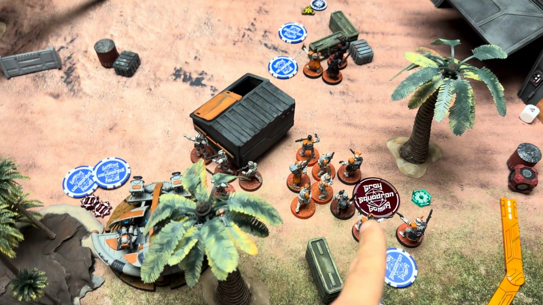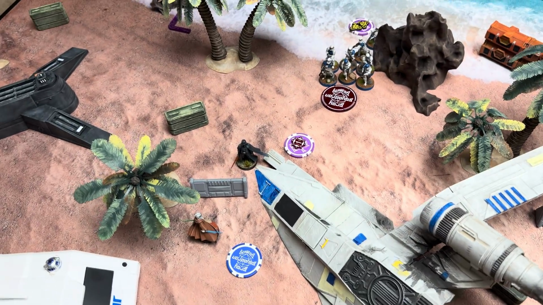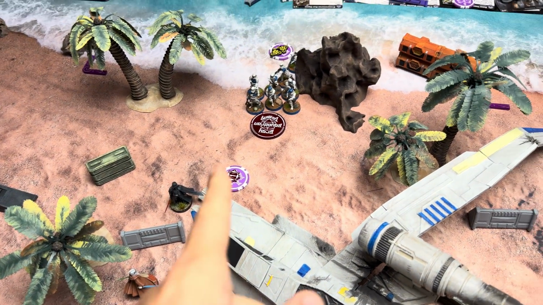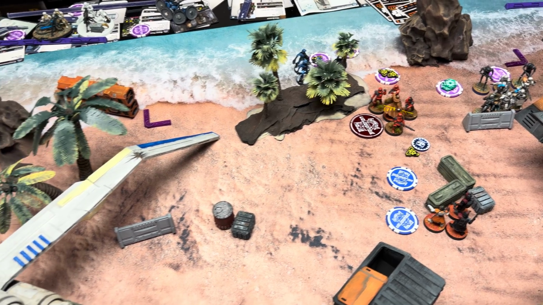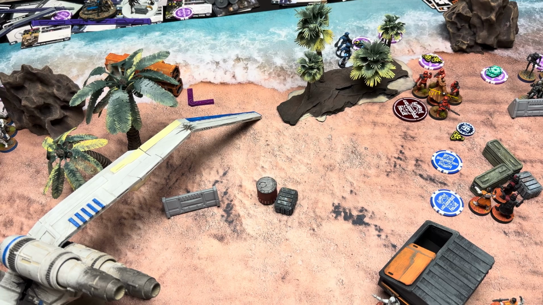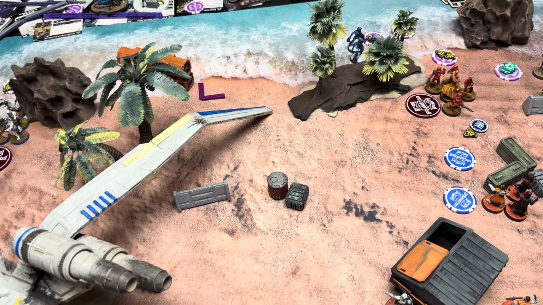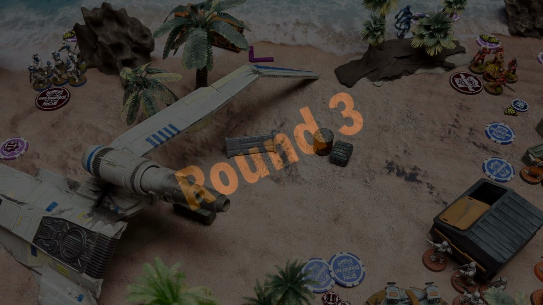Scoring wise, I'm securing this one, that's 1. I'm securing this one, that's 2. He is securing that one. That's 1. No one's securing that one because it's 1-1. So I'll get 2. He'll get 1. We each got our secondary because we killed somebody. So at the end of the round, it's going to be 3-2 me, leading going into round number 3. I think that probably just won you the game.